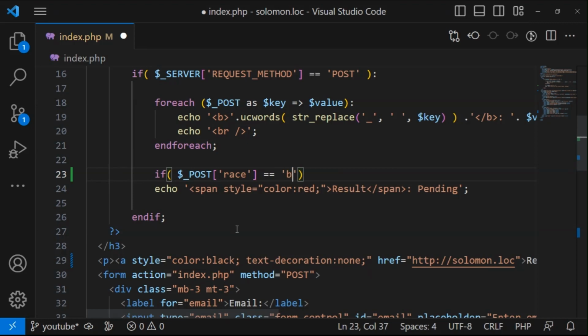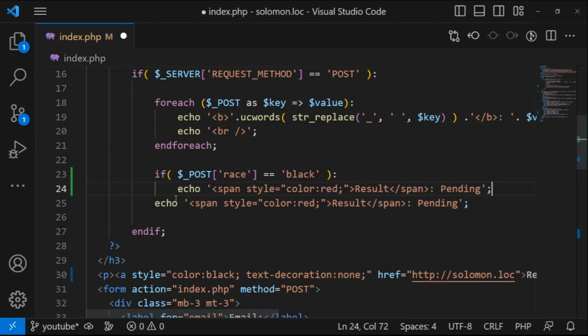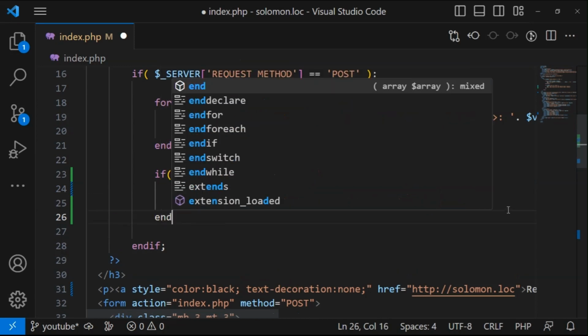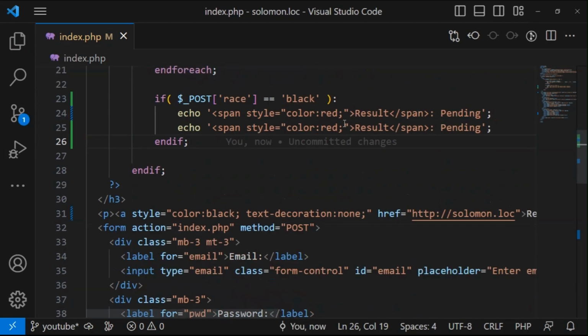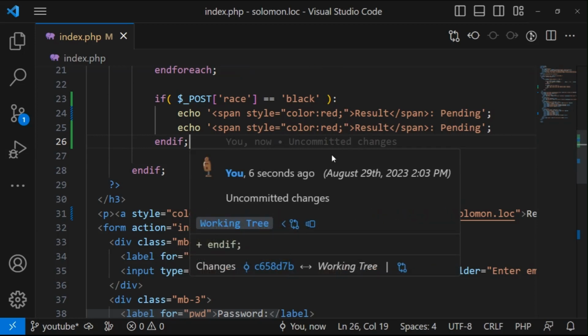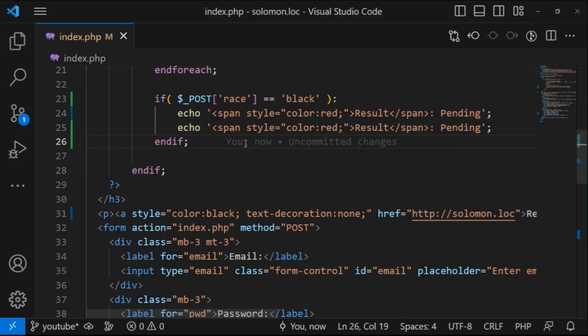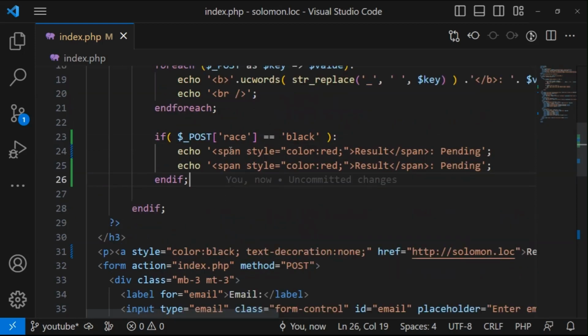If post race equals black, right? We're gonna change the response. We're gonna change, yeah, tab over. Just a second, you will see exactly what this is gonna do. Now, hopefully nobody would be like this on a real job, right? But this is a good way for you to remember the purpose of an if-else statement or a simple algorithm. So yeah, if the person's race is black is what this is saying.